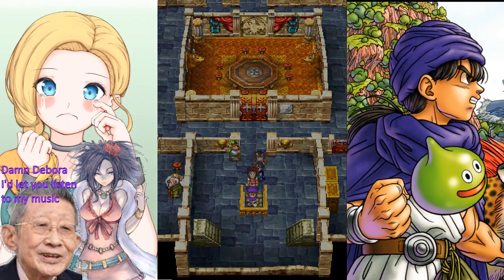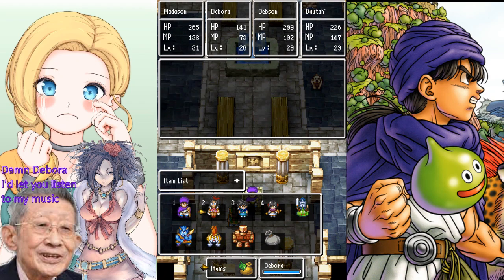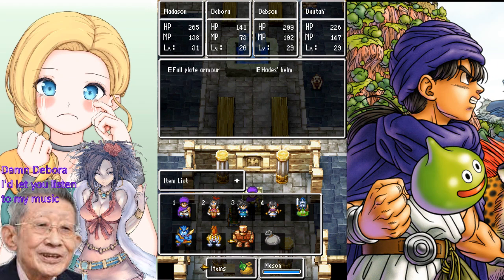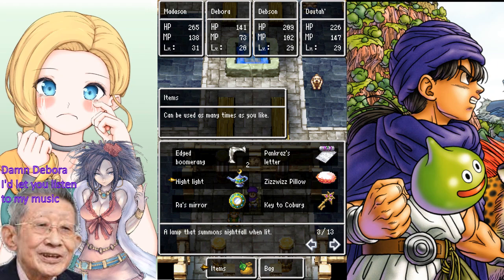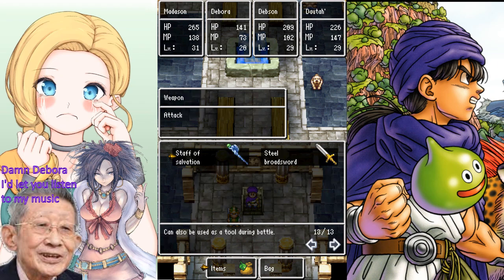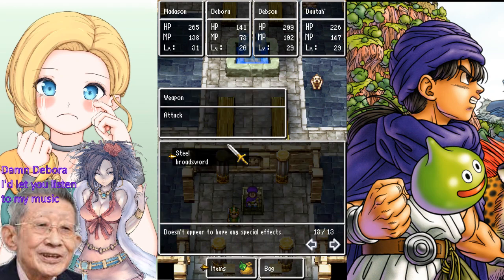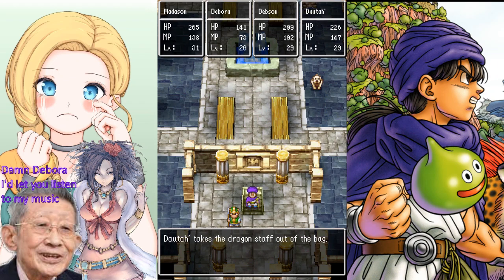Alrighty. You gotta get their equipment in order. At least Deborah's. Do they keep theirs? Oh, for fuck's sake! They lost their items. They kept their equips, but Deborah has nothing. She also lost all our staffs. Oh my lord, why would you do this to me? Even ripped away his Zenithian sword, didn't it? Sure did, because it wasn't equipped.